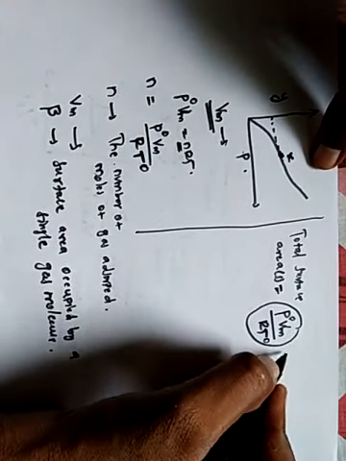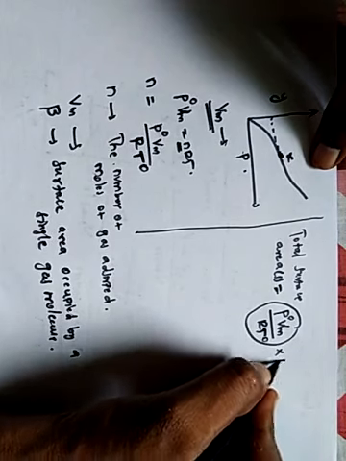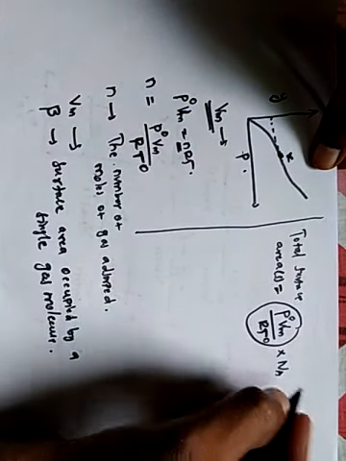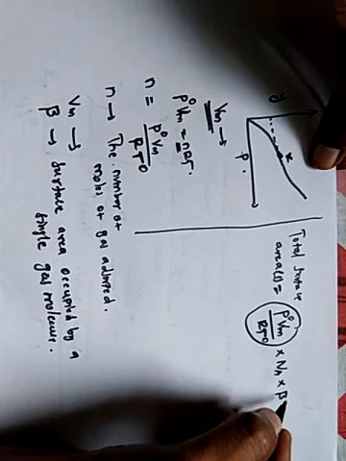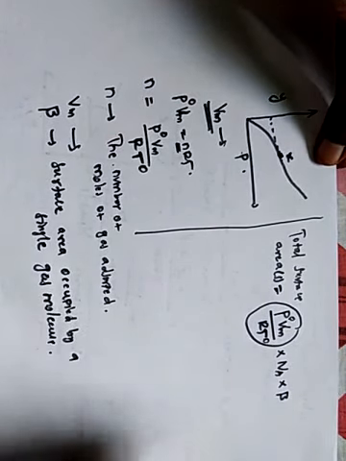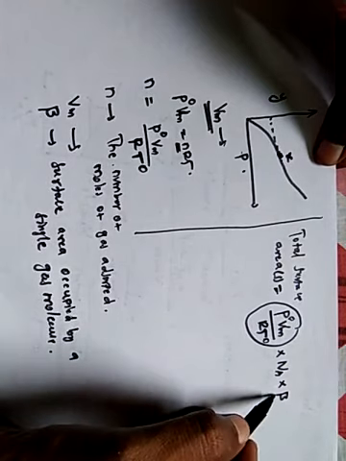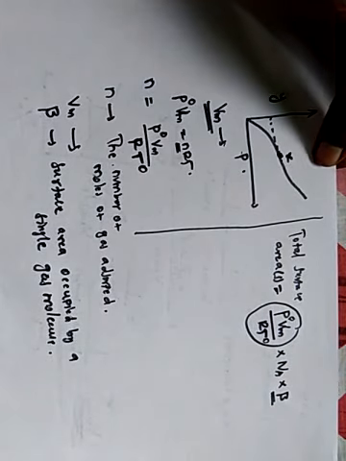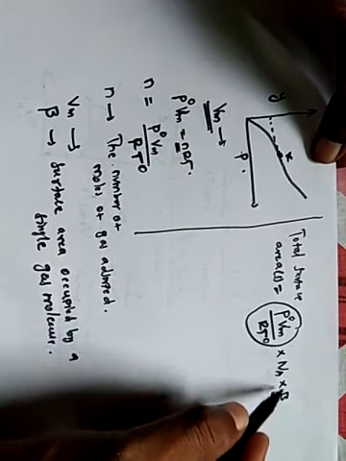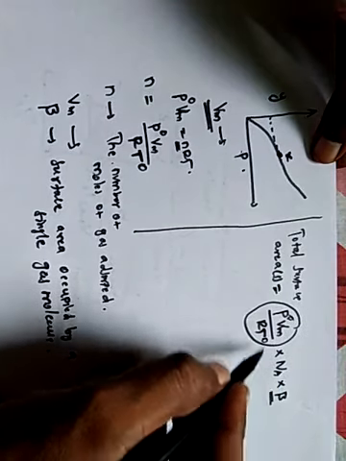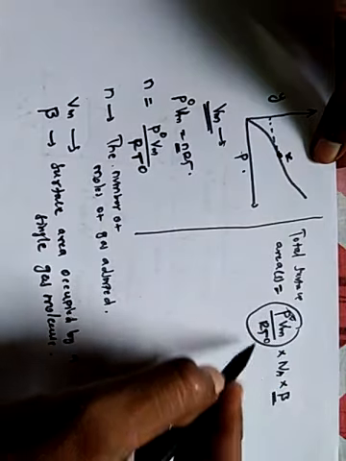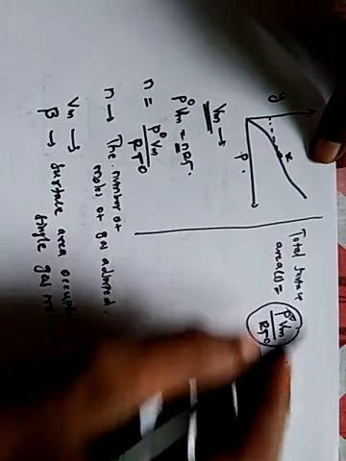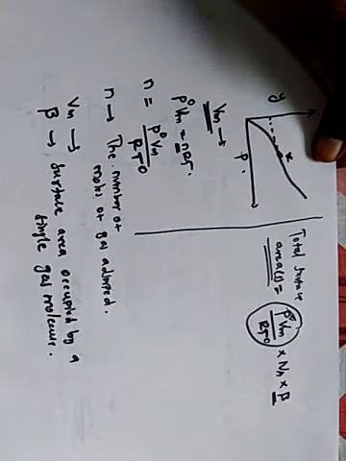If you multiply with Avogadro number, you will get the number of molecules present. Then if you multiply this with the surface area occupied by one molecule, beta, which is the surface area occupied by one molecule, you get the total surface area occupied by the molecules in the monolayer. So this is the idea.